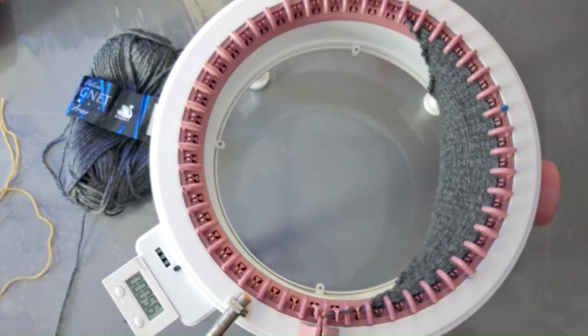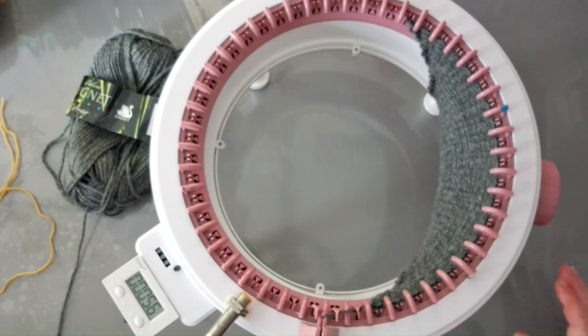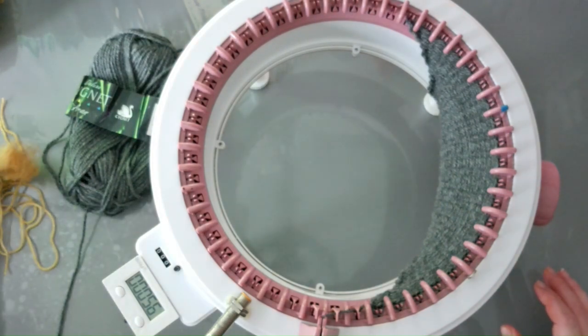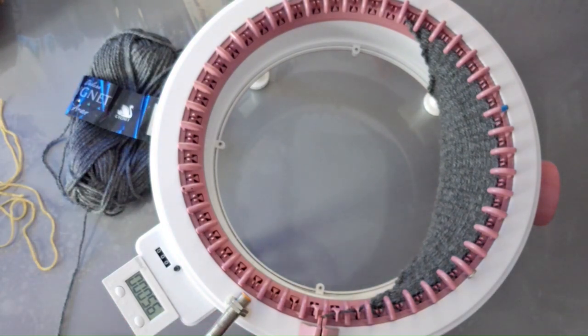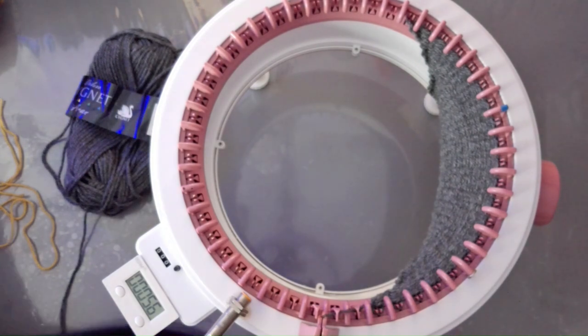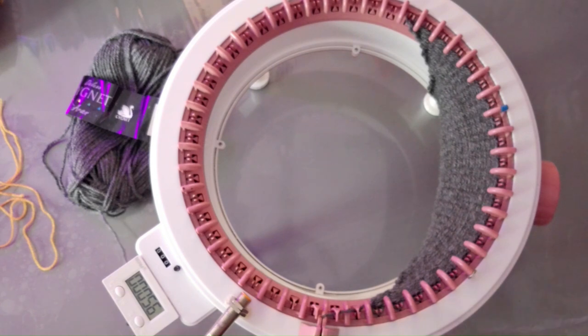So 55 or 56 is the same, just be consistent that all the pieces that you do are either 55 or 56. I must have just messed up the very first one and just kept going with that, as I do. Now that you reach the end, you're going to cut a decent tail, because we're going to use that to sew the piece together.